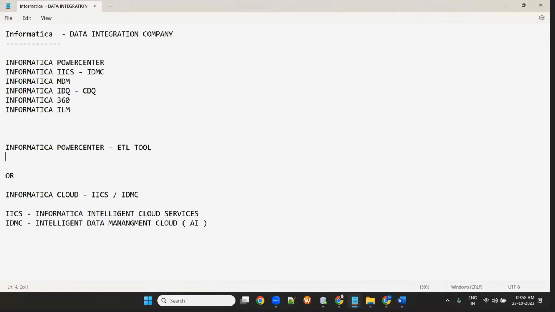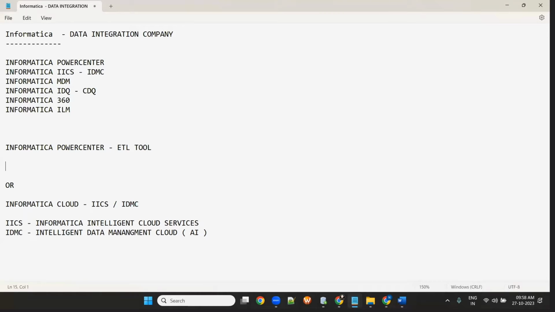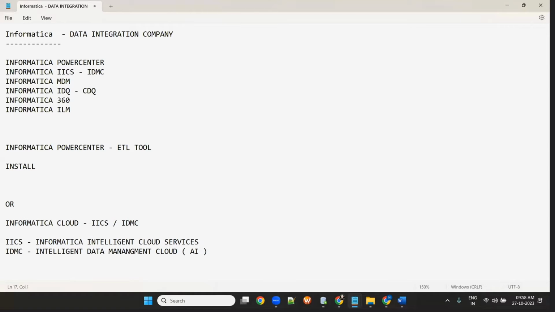Now, to work with Informatica Powercenter, what do we need to install? If I want to work with Informatica Powercenter, you should install a database first, correct? Before you install Informatica, you should install Oracle or SQL Server or Teradata, whatever the database.